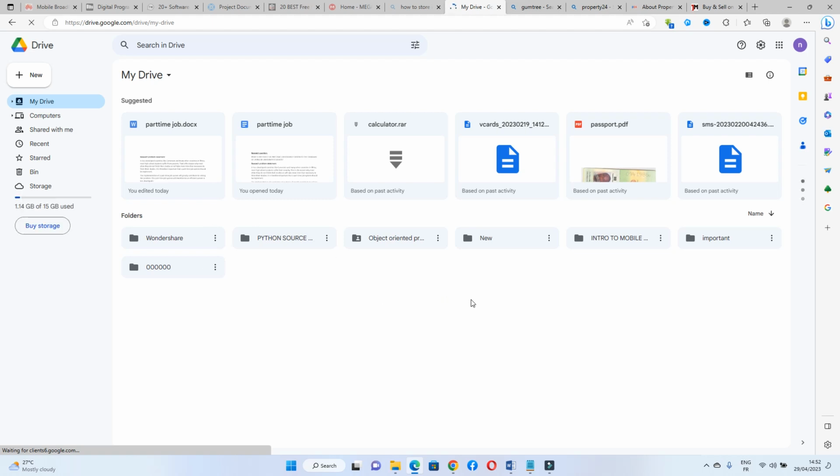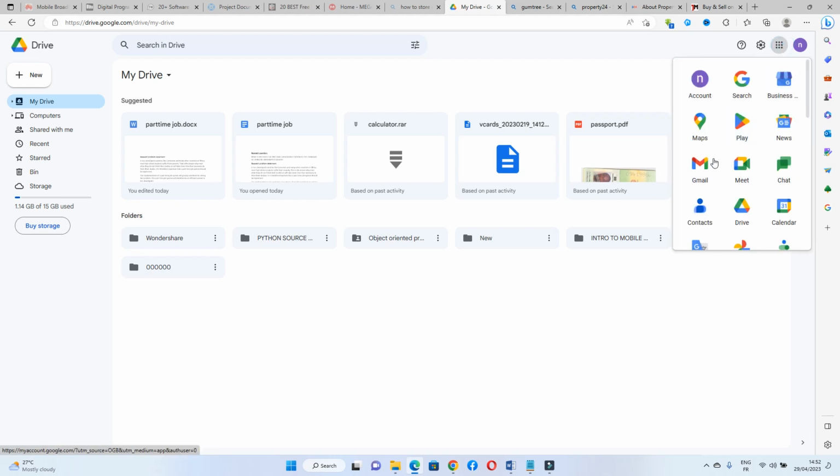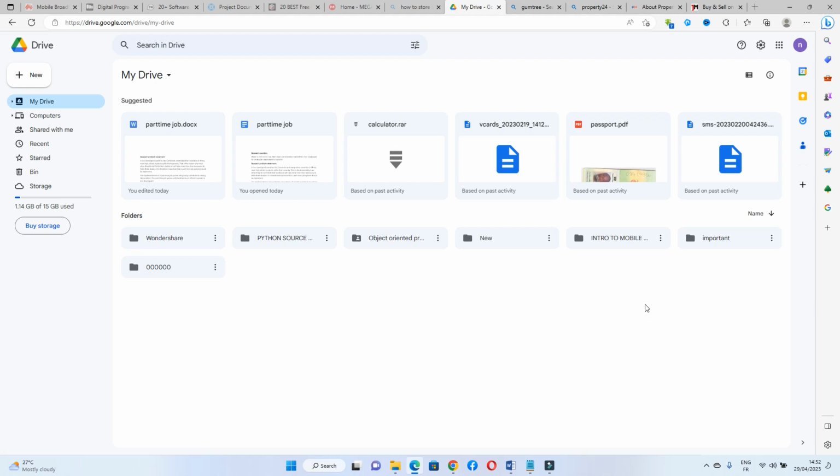You can see my Google Drive open like that just because I have already created a Google account. Whether you create a Gmail account or any other account on Google, automatically you create a Google Drive account with the same address. Now that we are in our Google Drive account, we are going to start by uploading a file. To upload a file here, it is simple.